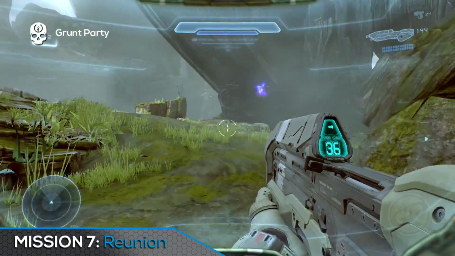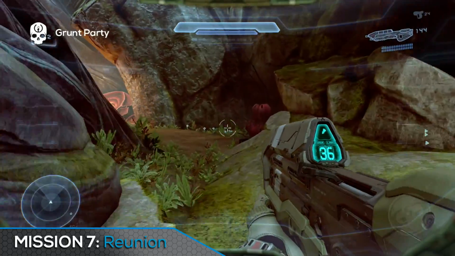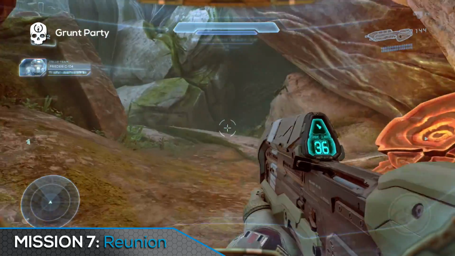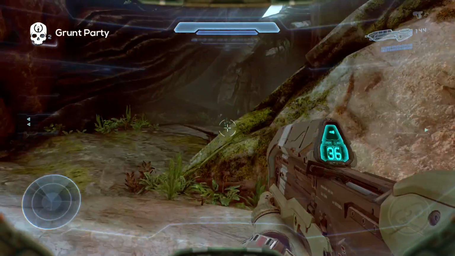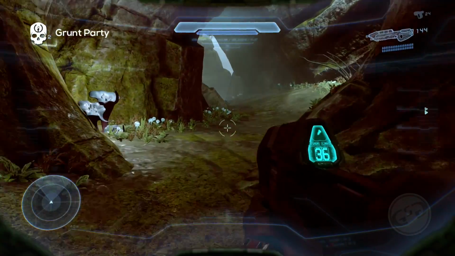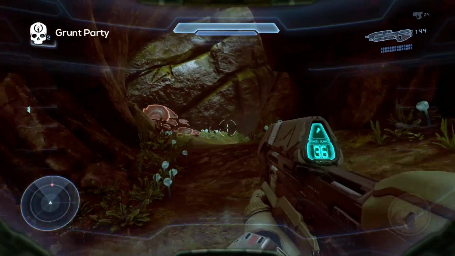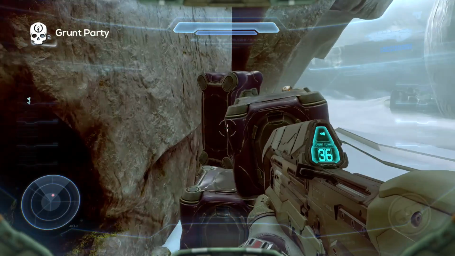This is towards the beginning of Mission 7. Before your first engagement with the Covenant, you actually hear them. Sounds like an Elite. You're going to head to the right, and you're going to see a tunnel that you can take. Go down that tunnel, and you're going to hear a grunt that's singing. He's very happy. And you're going to go over there, and you're going to punt him. And that's going to get you the skull.